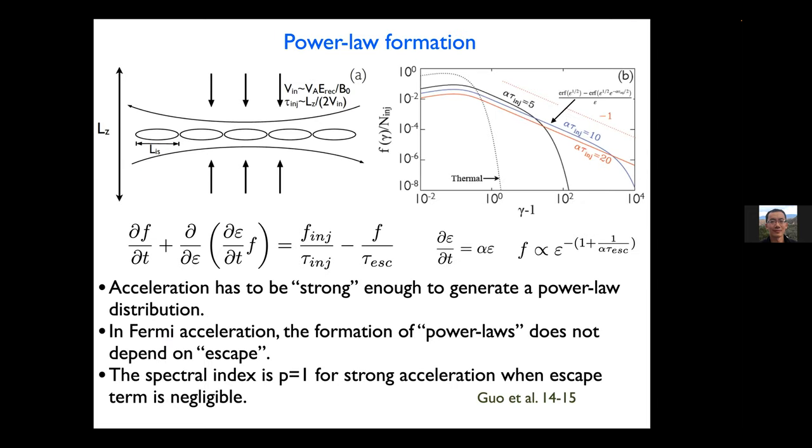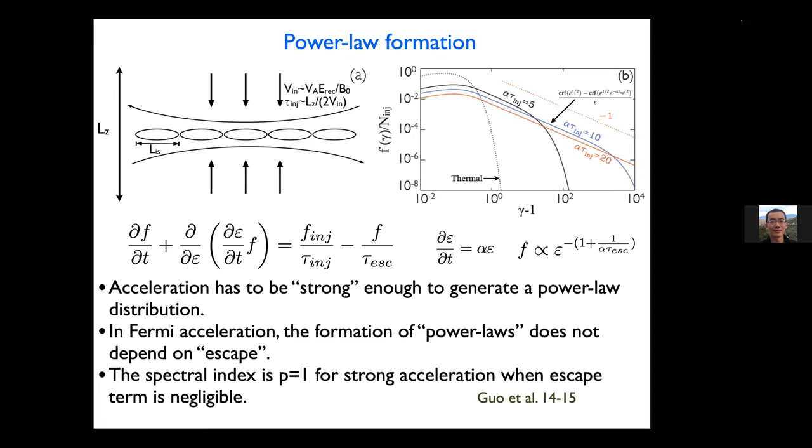What we did in the beginning, we actually have a much better model now, but bear with me about the basic picture. On the upper left is the idea of how the power law is formed. In the background, a cold plasma gets into the reconnection layer, and you can get Fermi acceleration, or basically any kind of acceleration can happen. But here, when we derive it, we use Fermi acceleration. In our simulation we don't have an escape, but we can add escape for a more realistic case. So we solve this energy continuity equation with the injection and the escape term. We assume the acceleration is mainly Fermi acceleration, alpha E, where alpha is the acceleration rate, a constant.